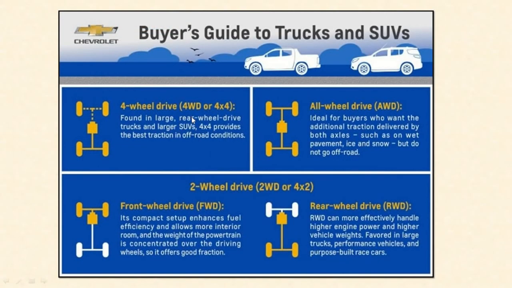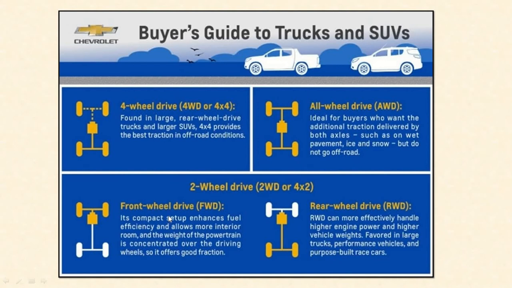Now four-wheel drive, which we can represent as 4x4, is found in large rear wheel drive trucks and larger SUVs. 4x4 provides the best traction in off-road conditions. All-wheel drive is ideal for buyers who want the additional traction delivered by both axles, such as on wet surfaces, ice and snow areas in European countries. They require all-wheel drive.